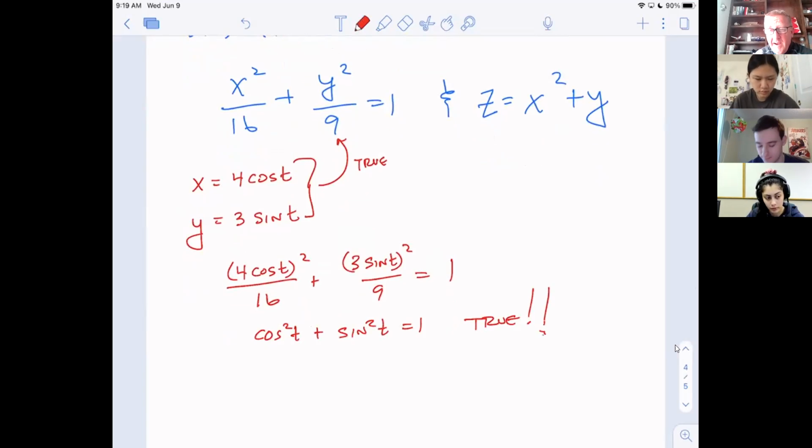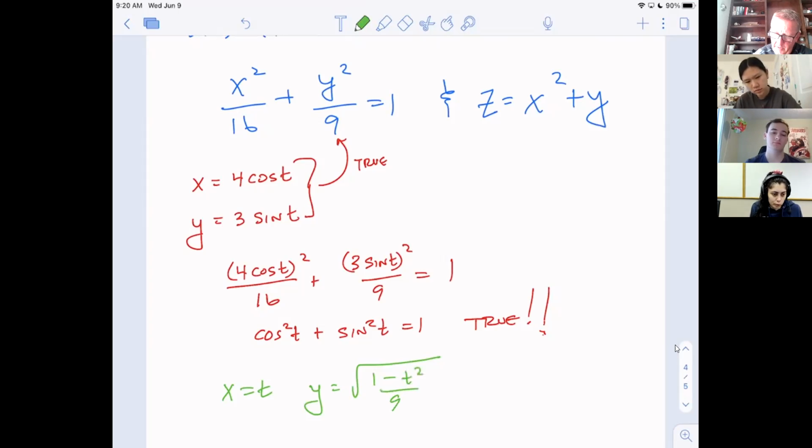Now, again, is it okay? I'm going to erase this, but is it okay to say, I don't know what to do, I'm just going to let x equal t? Yeah. But if you do that, you'll end up with y equals the square root of 1 minus x squared, which is now t squared over 16 with a 9 somewhere. Remember the square root only gives you the top half of it and so forth. So this is a very creative and brilliant substitution, as I hinted at the start of this class as well.